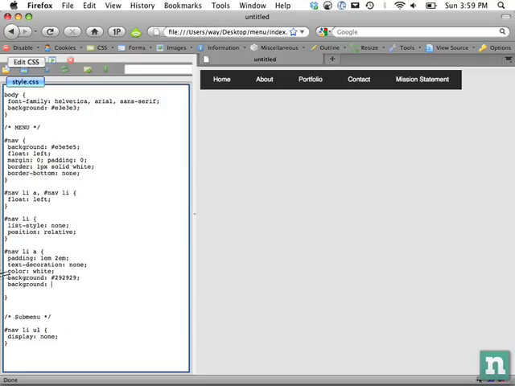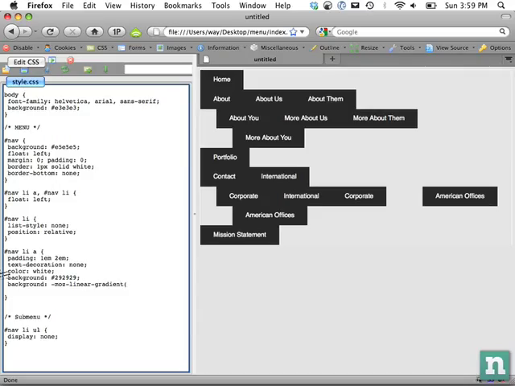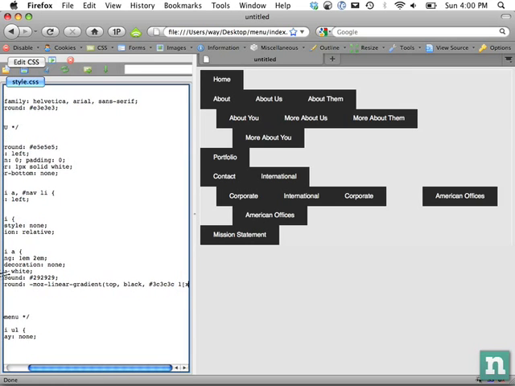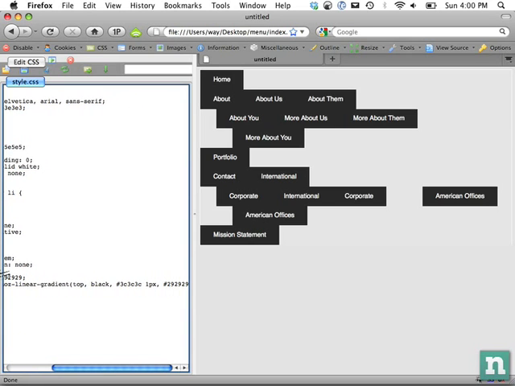If you watched the CSS3 tutorial, or I'm sorry, you read it last week, you'll have learned some of these properties. The first one's going to be moz-linear-gradient, and this wants to know first, where does the gradient begin? It's going to begin at the top. What's going to be the beginning color? It's going to be black, and I want it to fade to 3C, 3C, 3C, which is just a lighter shade. And then I'm going to set that to 1 pixel, and I know this is going to be confusing, but just let me finish this and then we'll go over it.